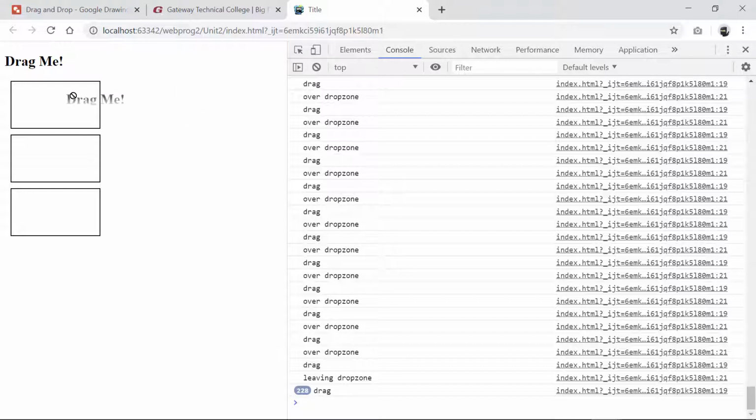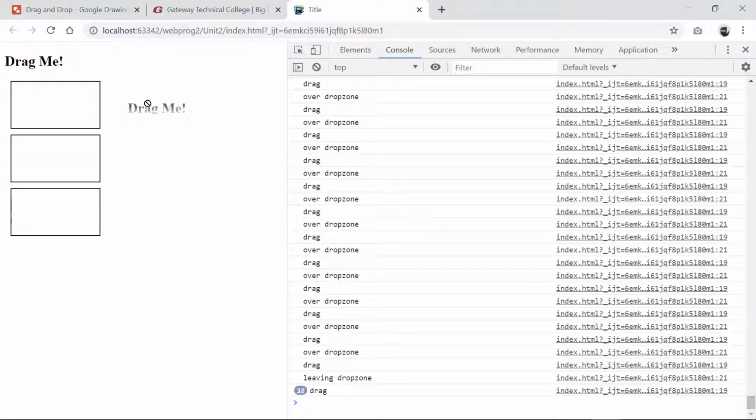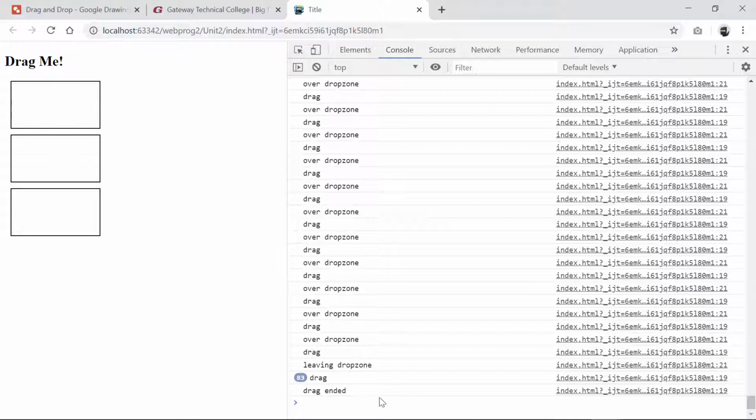If I go back in there again, those two run again. If I leave, and so on. And when I let go, then we ended the drag. Okay, so you can see that the drag and the drag over run simultaneously, constantly, until you end that drag.